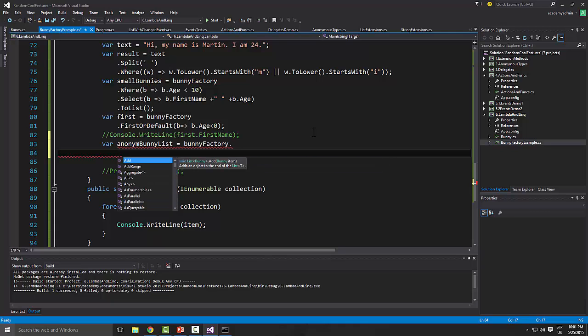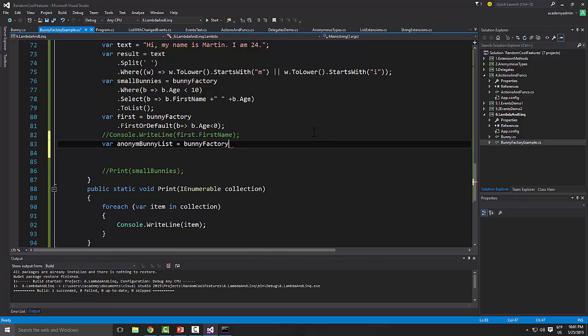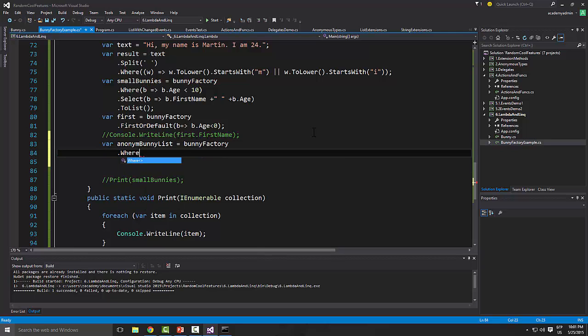Actually, this dot is really annoying. So enter dot where. I want to say b goes to b dot gender equals bunny gender dot f or m.